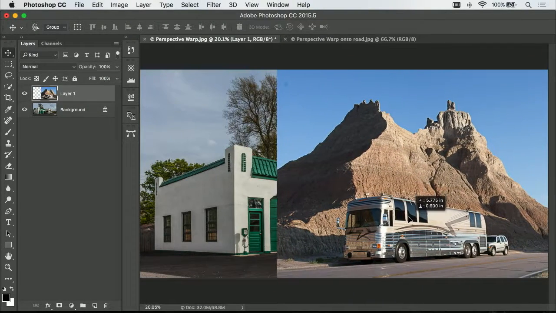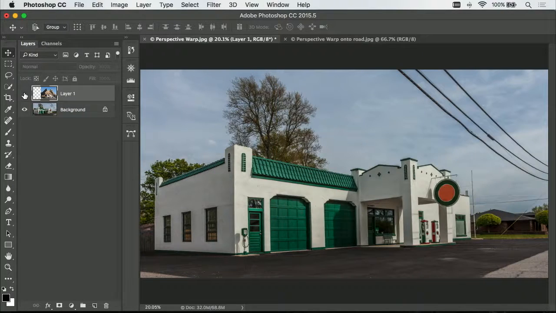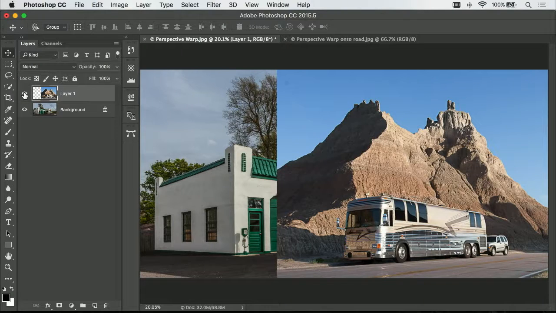Now, if I simply remove the background on this, if you look at the angle, the surface that the bus is positioned on, and you look at the perspective of it, and you compare it to this, it's not going to quite look right. We'll find out, though. Let's do a quick job of removing the background.